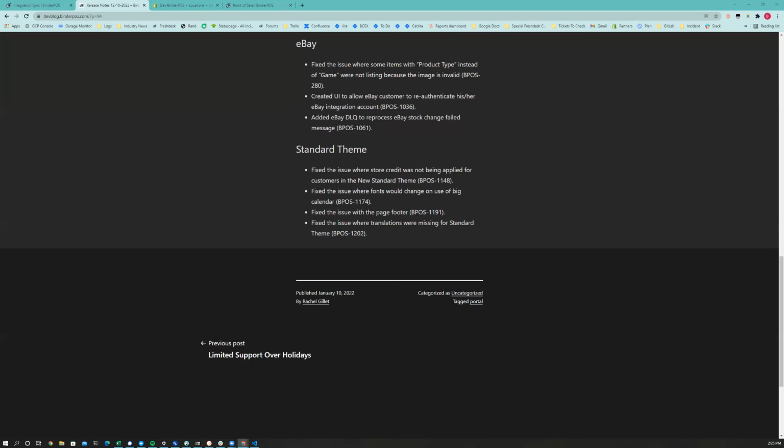Not too sure about Pokemon, Yu-Gi-Oh, those sorts of games, as far as having their own format for CSVs. But I do know there's a little bit of work going into the CSV uploader, trying to make it a little bit more clear how those formats work, and making sure you've got a way to upload those singles if you need to.